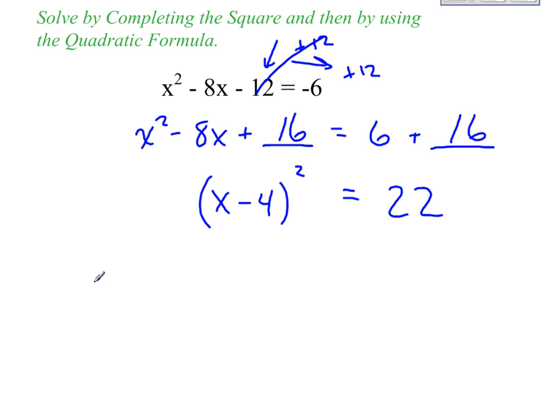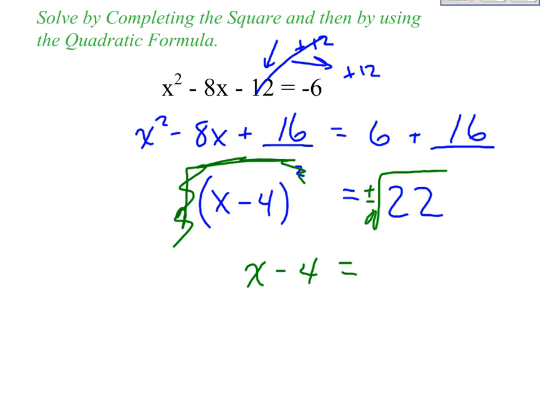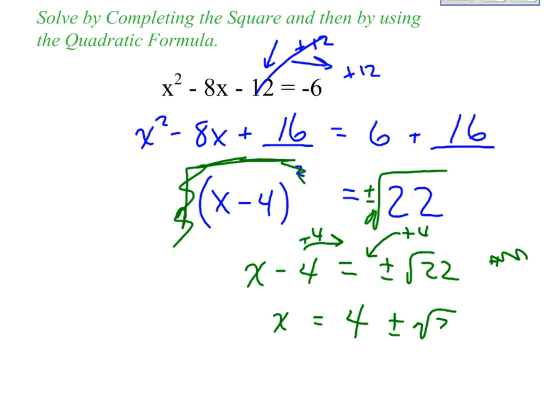Now we're going to take the square root of each side. Now it's just a matter of solving algebraically. You can put a plus minus there. The square and the square root cancel, so this is all gone, and I'm just left with plus or minus the square root of 22. I'll put the 4 on the other side. So I get x equals, you can put plus 4 on the end, or I'm going to put mine right in the beginning. So I'm going to go positive 4, because I'm going plus 4 here, plus 4 here. So 4 plus or minus the square root of 22.